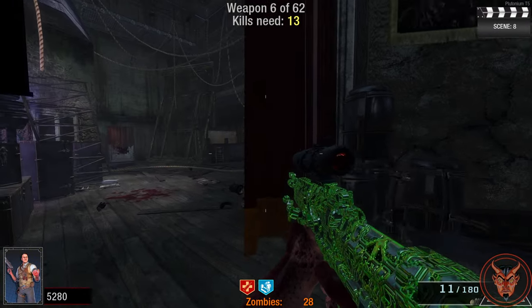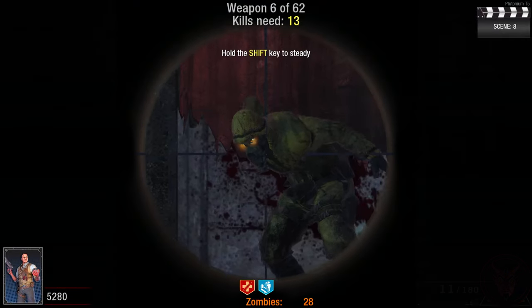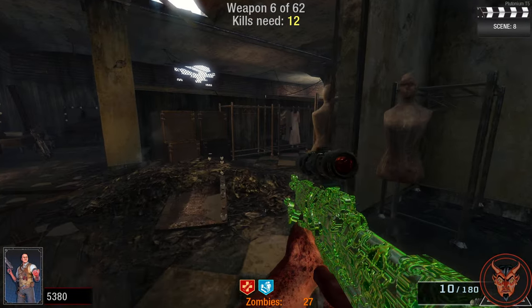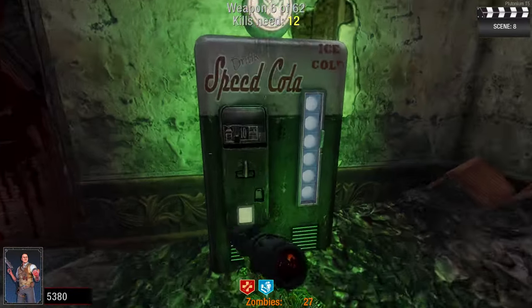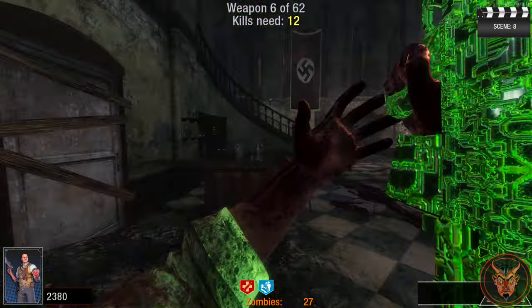Oh, I wonder if they put Double Tap 2.0 in this map instead of 1.0, because I would definitely buy it if that was the case. You know, I'm not really a fan of Double Tap 1. Very underwhelming, but Speed Cola, though.